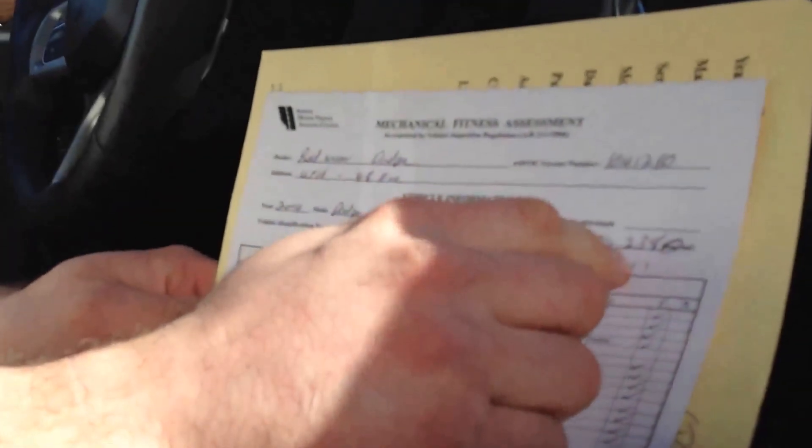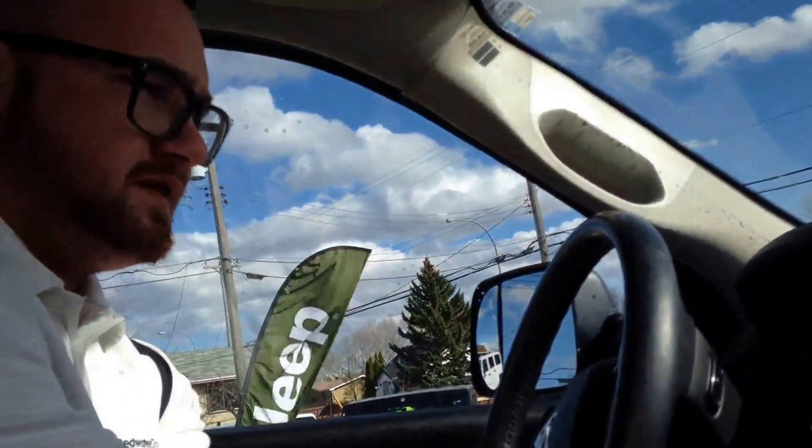Here's a copy of the AMVIC inspection. New windshield, and it gives you the rating for the tires as well as the brakes, signed off by our diesel technician Scott in the back. That was on March 17th. The kilometers at that time were 52,238, and the actual kilometers now are 52,786.